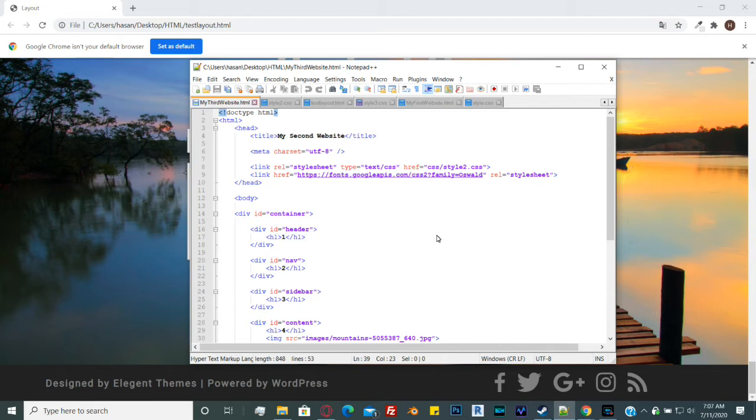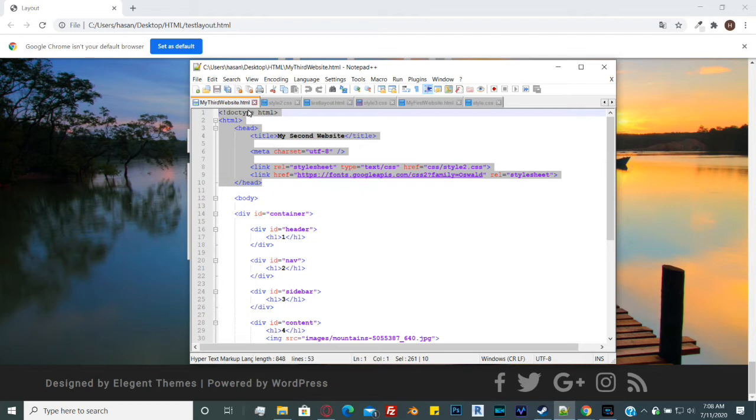I'm going to bring up Notepad. And what I'm going to do is that, just to speed things along a little bit, I'm going to copy the head section that I would have used previously. So I'm going to come here, and I'm just going to copy this head section. And you can copy this head section from pretty much any of the files we would have done previously.